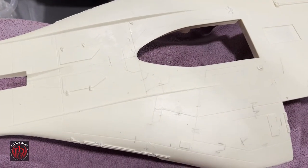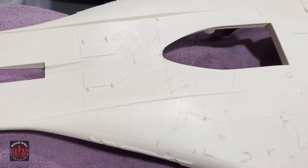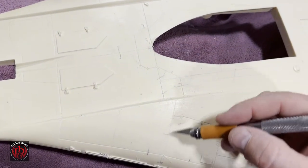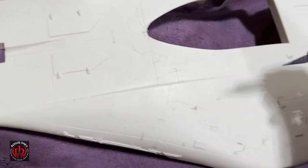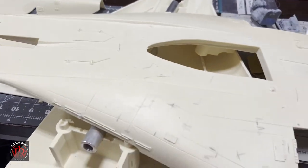So right now I am just rescribing some panel lines. They're on here, but they need to be cut a little deeper so that they show up when you're painting. It'll show up as better detail.